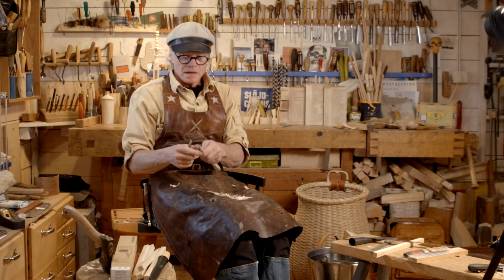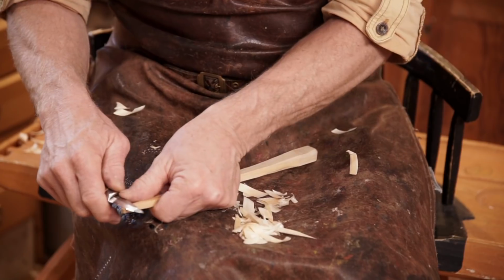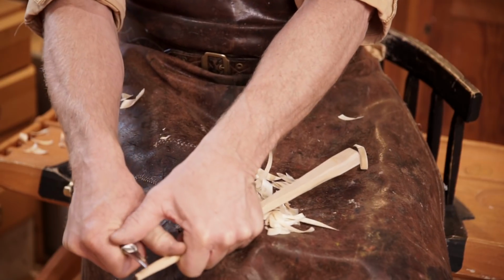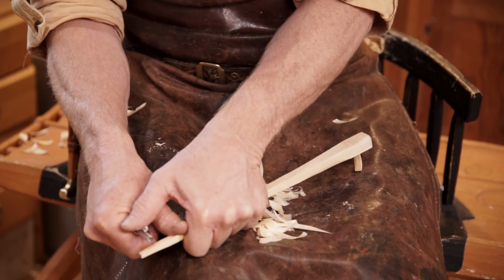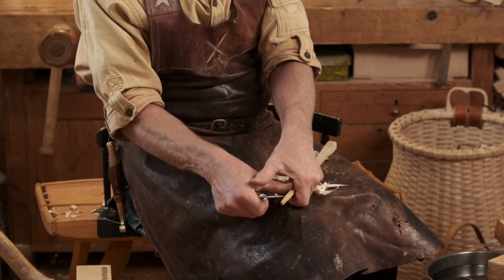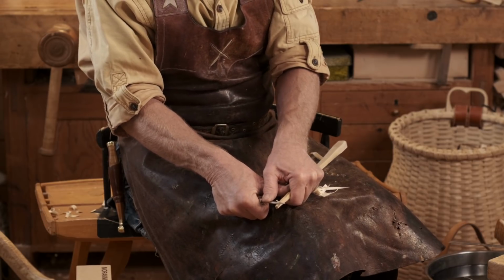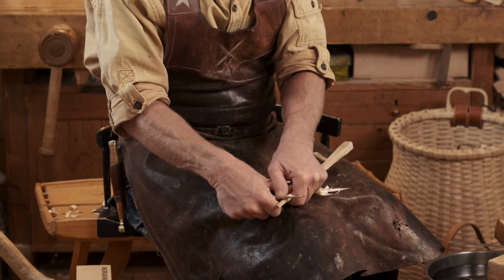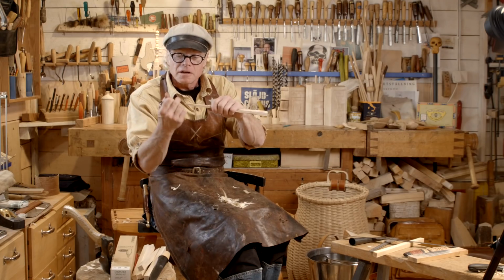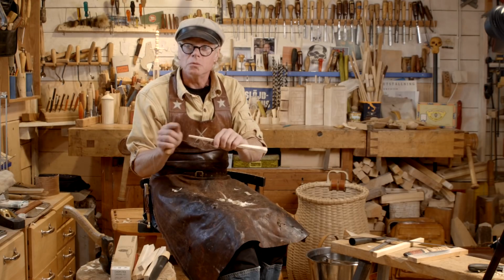And now at the very end I'm using the crossed thumb grip, which is a combination of the thumb push like this and like this. So I'm stretching out my left hand thumb to the very back of the blade, placing the knife hand thumb in under like this, so I can press down the bevel into the wood and control it by steering the knife like this back and forth. Because right here the fibers are running like this, so I have to be very careful so I don't take too much and the wood splits out.